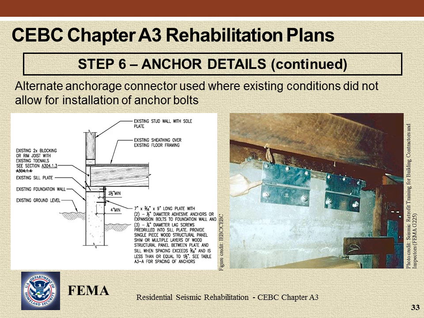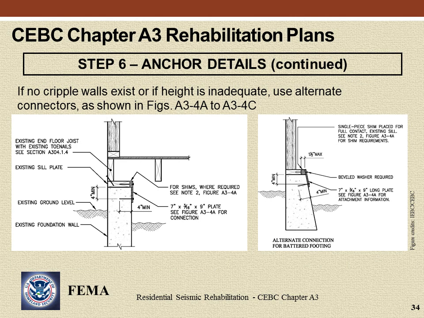Step 6. This photo shows an alternate anchorage connector. Conditions did not allow for installation of anchor bolts. This is an alternate connection from wood dwelling to foundation per Section A304.3.4.1. The spacing of these connectors is to be the same as specified by Table A3-3 for anchor bolts. Step 6. These figures show alternate details for anchorage to the foundation.